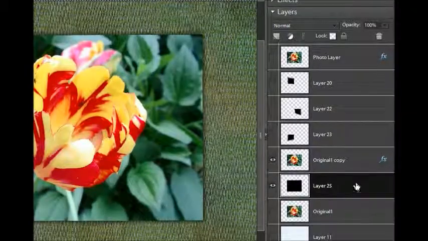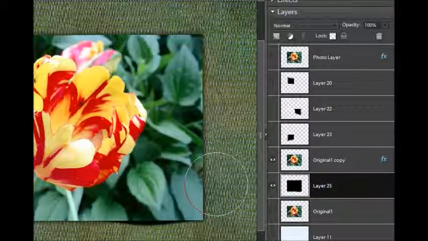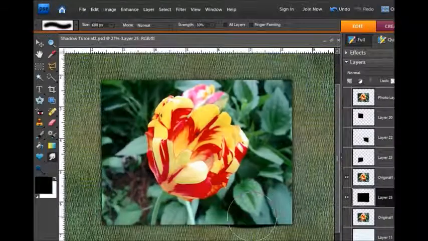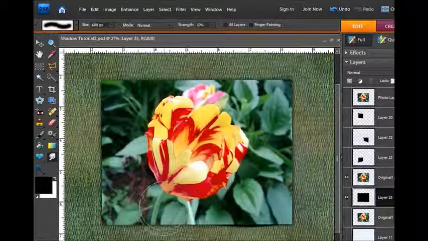And I'm making sure that I'm on the shadow layer, and I'm just going to simply hold down and pull that out. Now you can see I've kind of pulled it out a little too far maybe. So if you want, you can back that out. I'm kind of starting with, you can see where the circle is a little bit below the edge of the paper, just so it's just slightly on the other side.